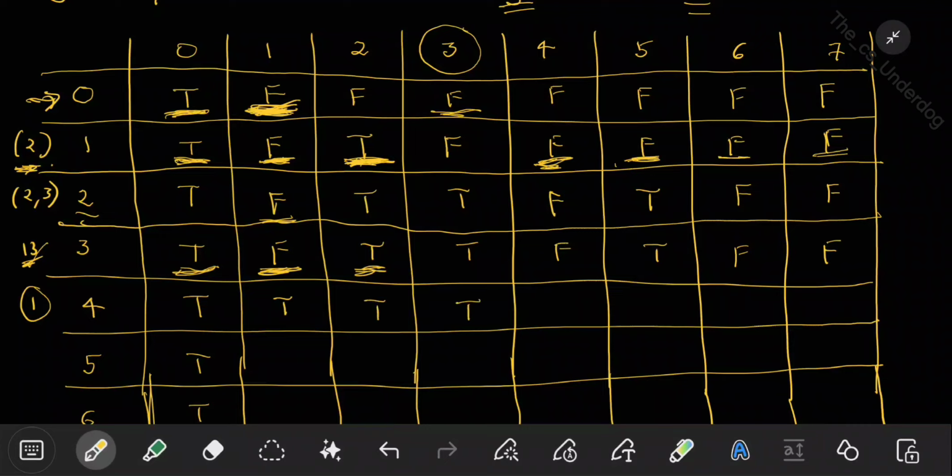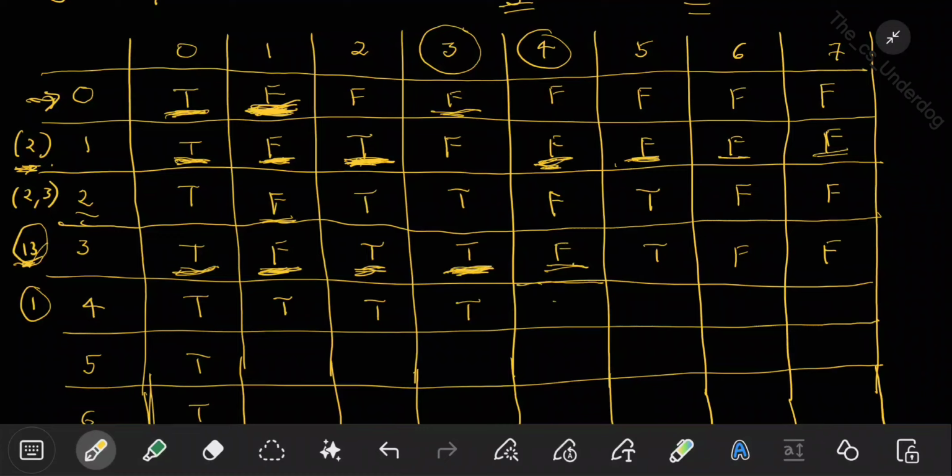Next one, the block above says false. So for 1, it is not possible to make a subset sum of 4 without using 1. That is, if you use all elements till 2, 3, 13, it's not possible to make a subset sum of 4. But if you use 1, then 4 minus 1 is 3. Subset sum of 3 is possible with the remaining elements, which means subset sum of 4 is possible by including 1. So see the block above and the block this minus present element, that is 4 minus 1 is 3. So this is true, because of which it should be true.